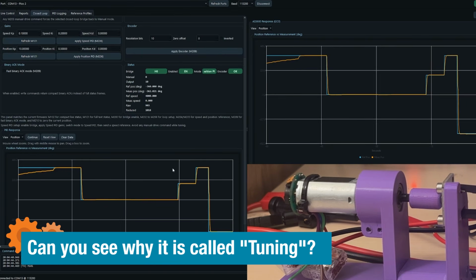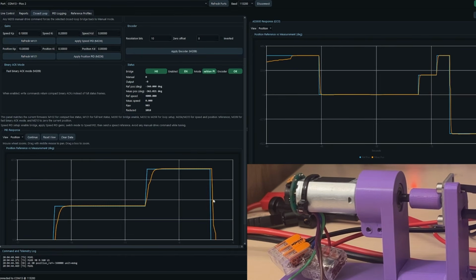We can also pause here and take a look at, for example, this part of the data. And one thing you'll notice is how we're never able to follow this line perfectly. And we'll talk about that in the next part of the video as to what's actually possible in reality and what's theory.